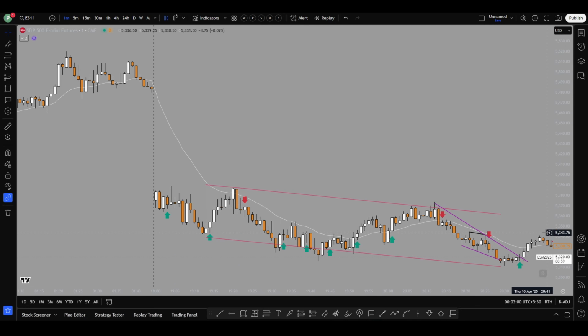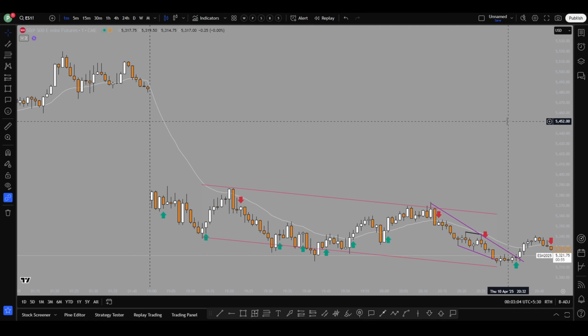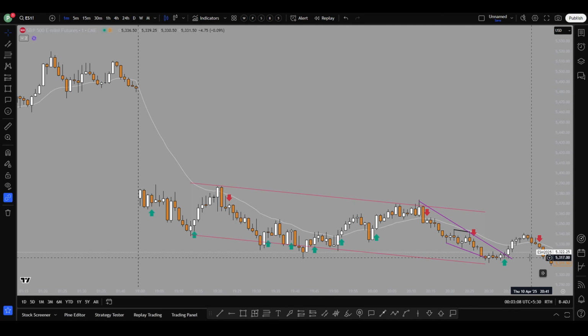So you enter one tick below this bar, put your stop loss here or here, and offer a 1:1 risk to reward. It did hit your target, but now if you see, are bears stronger than bulls here or bulls stronger than bears? 1, 2, 3 bull bar, and the third bull bar was a doji bar. Fourth bull bar was an inside doji bar.